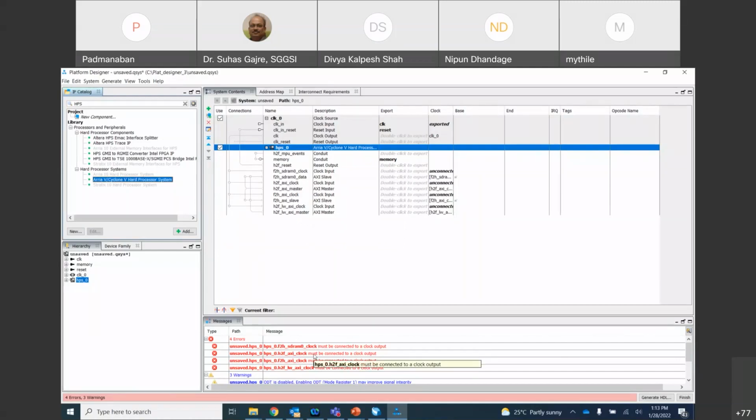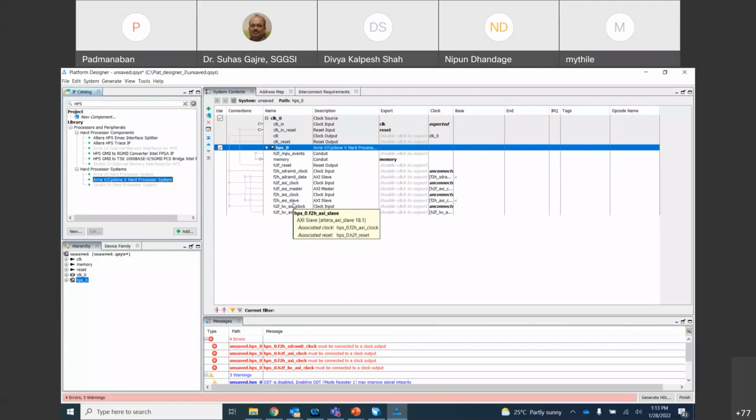You can just connect it, and the other details we can discuss in detail in tomorrow's SoC session. But now we just try to solve the problem. What is the error? You can see that. What you should understand in this example is, here you can see H2F. That means it is HPS to FPGA. And if you say F2H, that means it is FPGA to HPS. That's what we should understand.